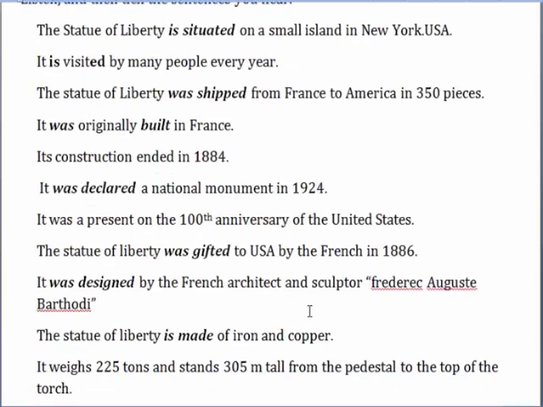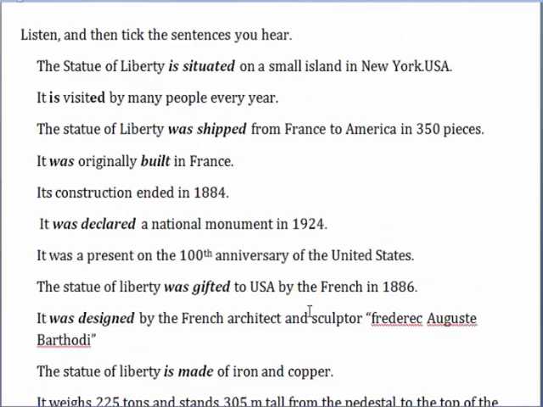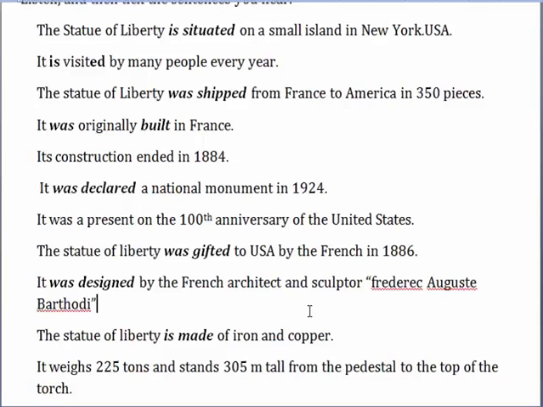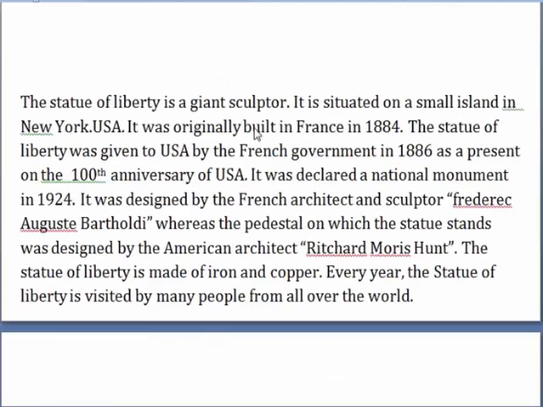So I'm going to read the short paragraph describing the Statue of Liberty, and you look at these sentences, try to tick only the sentences you hear. The Statue of Liberty is a giant sculpture. Giant means very big. It is situated on a small island in New York, USA. It was originally built in France in 1884.